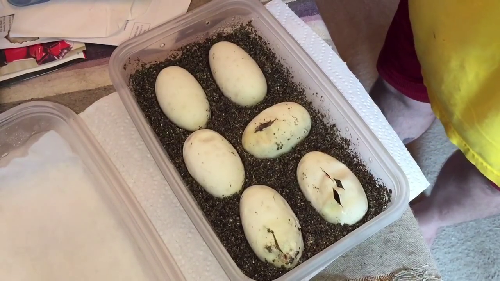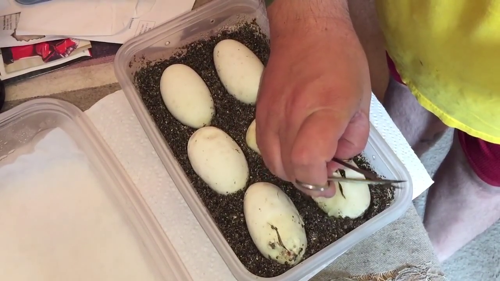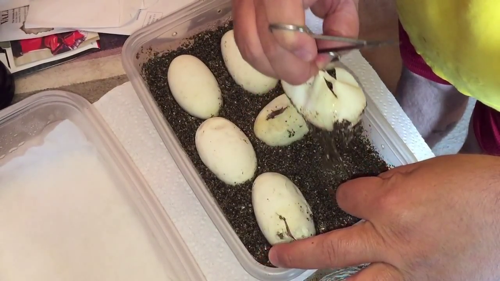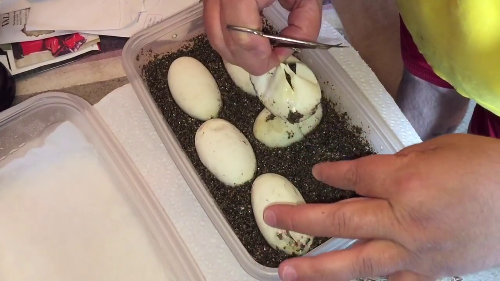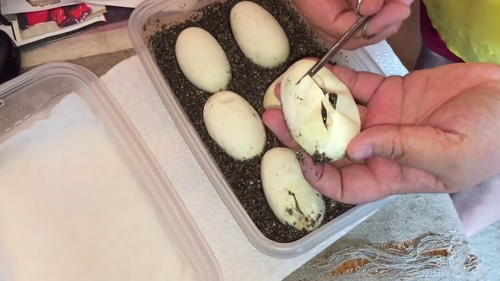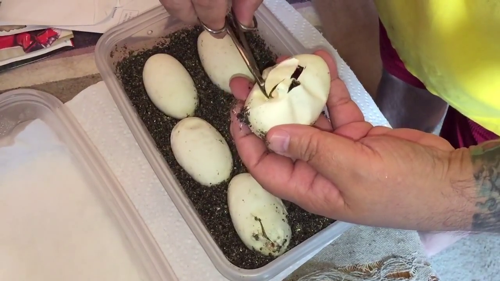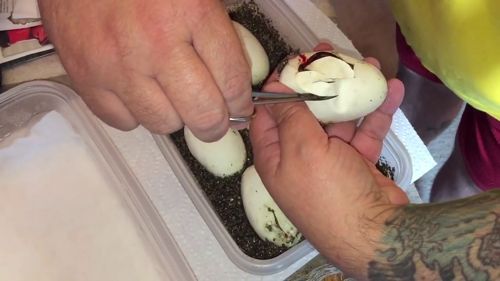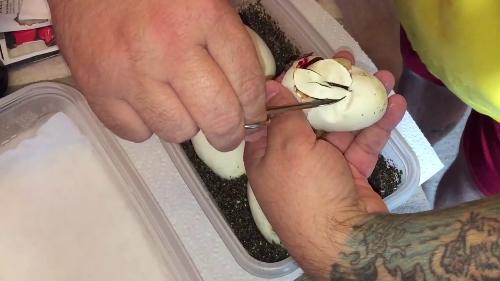So hopefully we hit on some queen spins. Let's go ahead and take this one first. Ugh. Get down. Get off. Get off. This one looked like it had a dark nose when it was pipping.